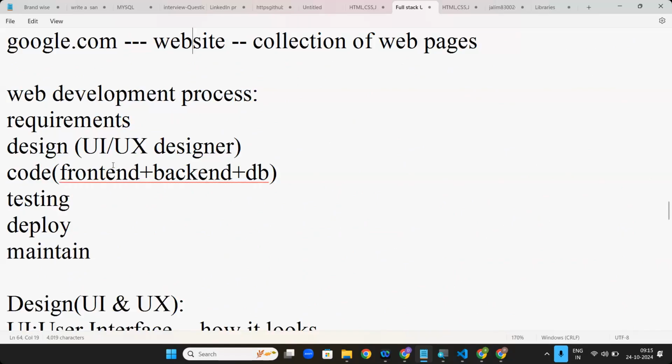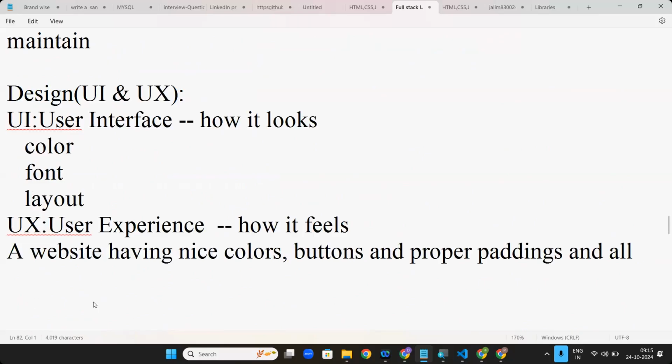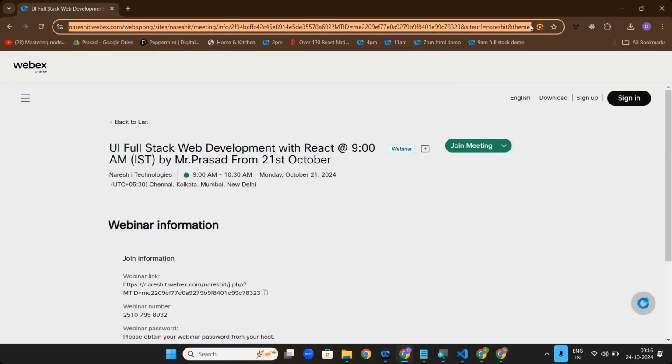Is it clear, ma? Next, we did some kind of design. I explained to you what is UI, what is UX, and I explained how to do those things using Figma. And yesterday in Figma, we designed a site.